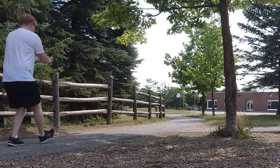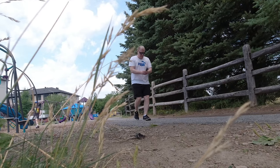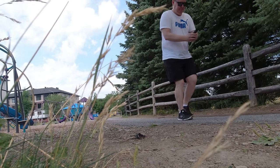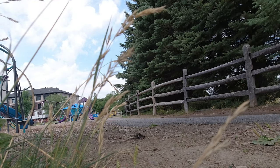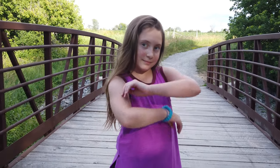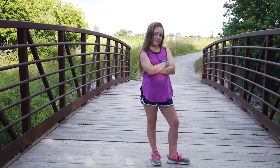Everyone talks about the ninja walk or the cat walk, but for me I like to describe my walk with a gimbal as the 'holding in a fart walk.' I look super uncomfortable - trying to go heel-toe, knees slightly bent, elbows slightly bent, with a shock-absorber kind of feeling. There's still going to be a little bit of movement no matter how good you are, but if you practice and slow it down it really smooths out your shot. Do a simple push into your subject, then the opposite - a nice slow pull out. Your background really helps; shooting on the bridge with beams going across added texture and layering that made the shot really work.